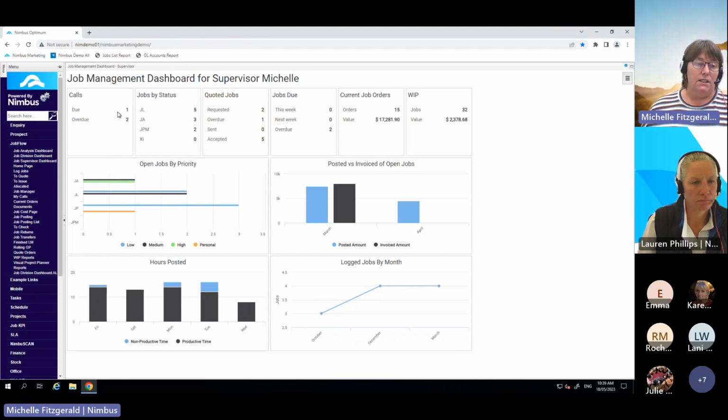And you'll see here we've got lots of different information. Down here I've got the hours that I've worked, some calls that I need to follow up, my open jobs by status, some quotes that I've got to do, and numerous other bits of information, which hopefully give me a good snapshot of what I've got to follow up and do.